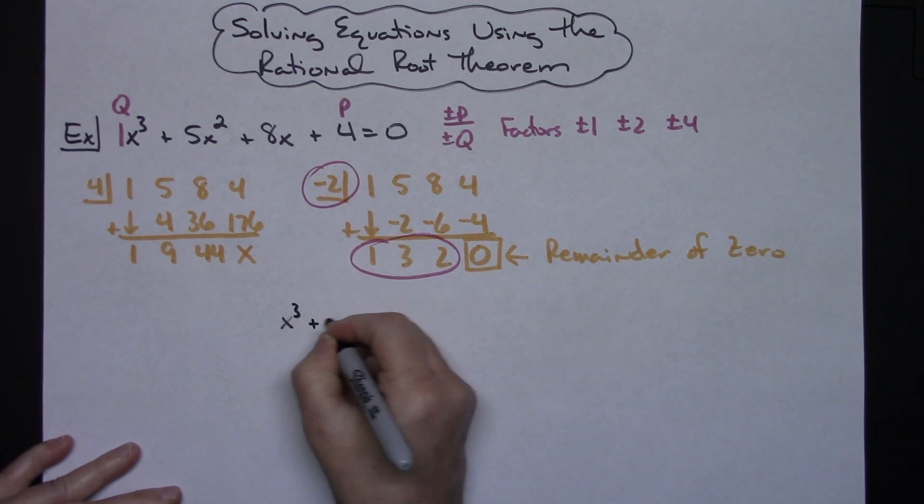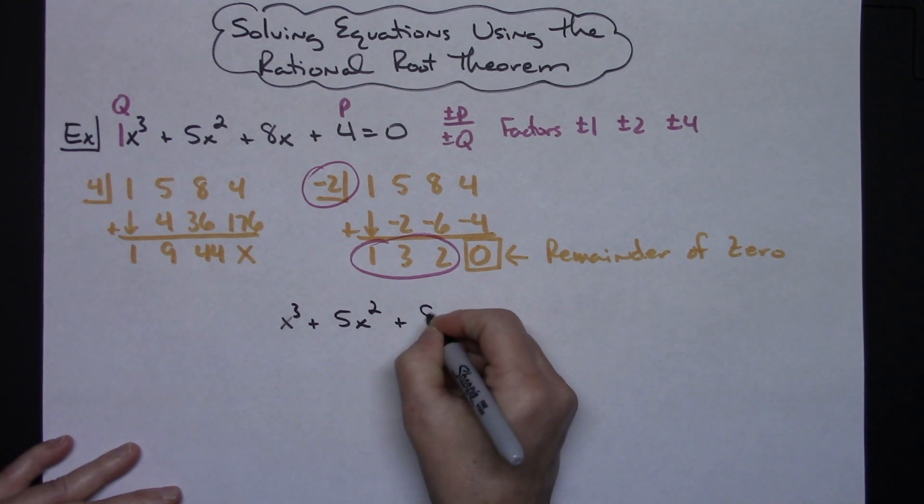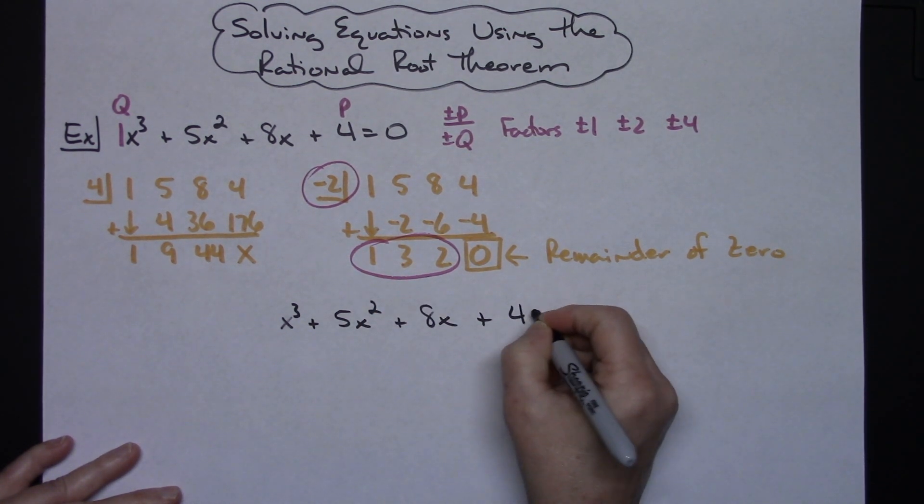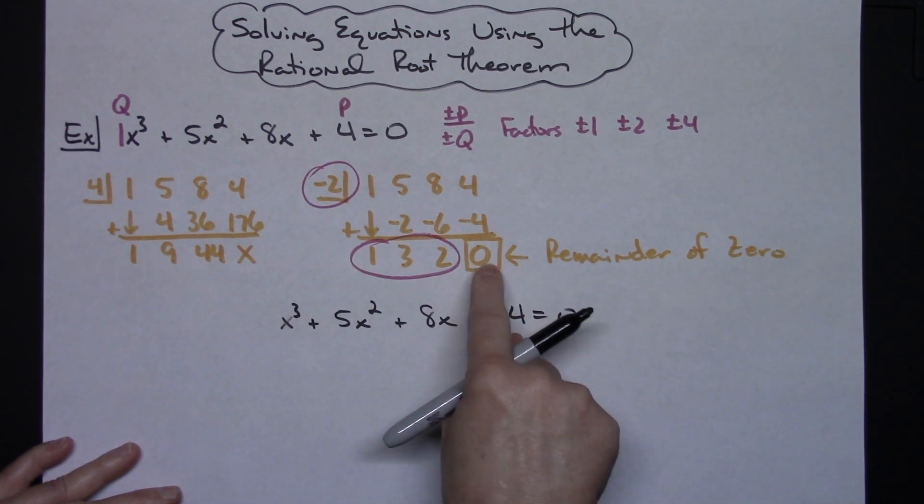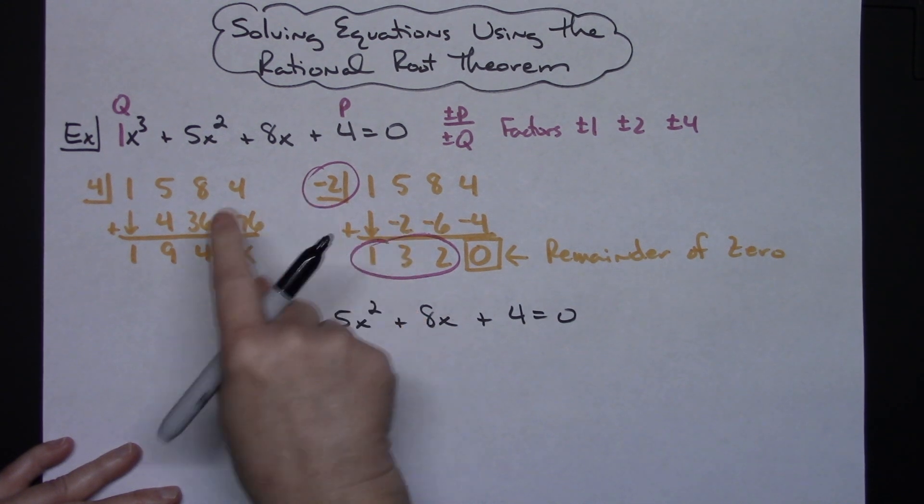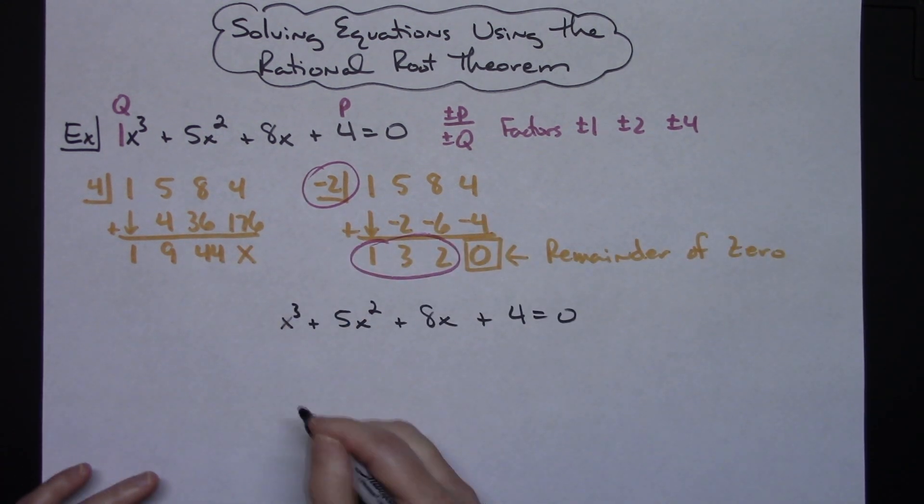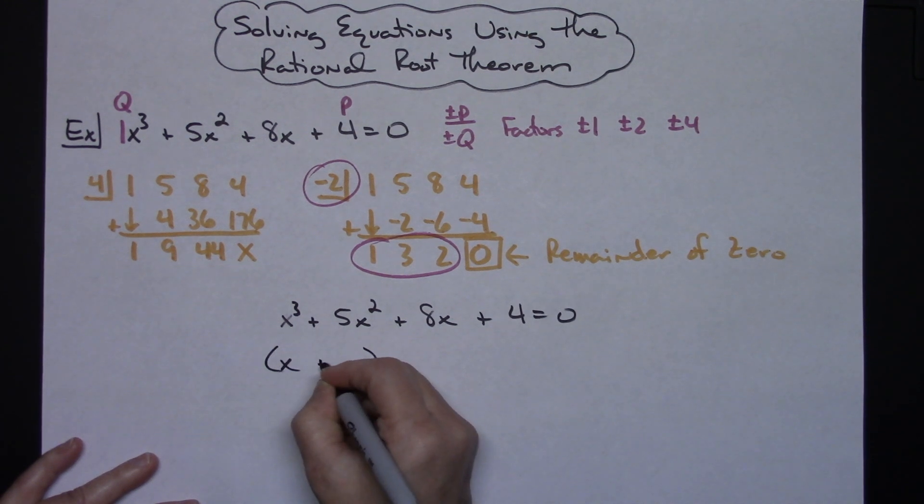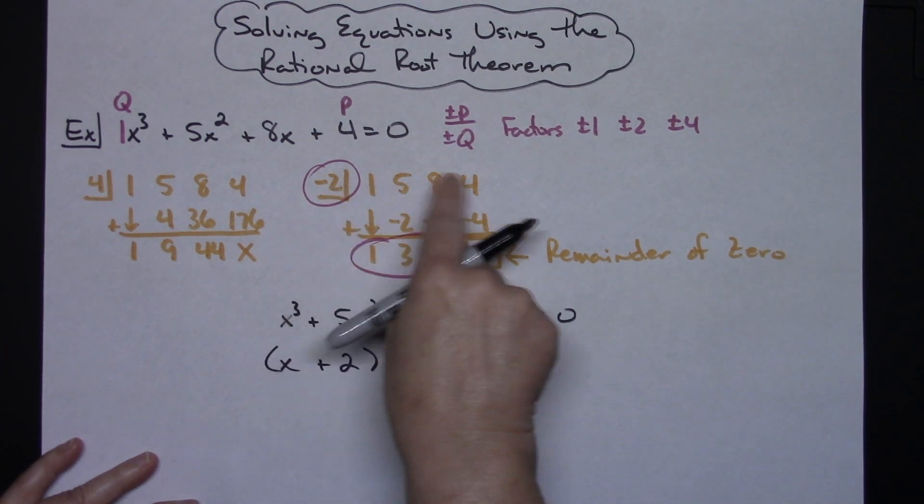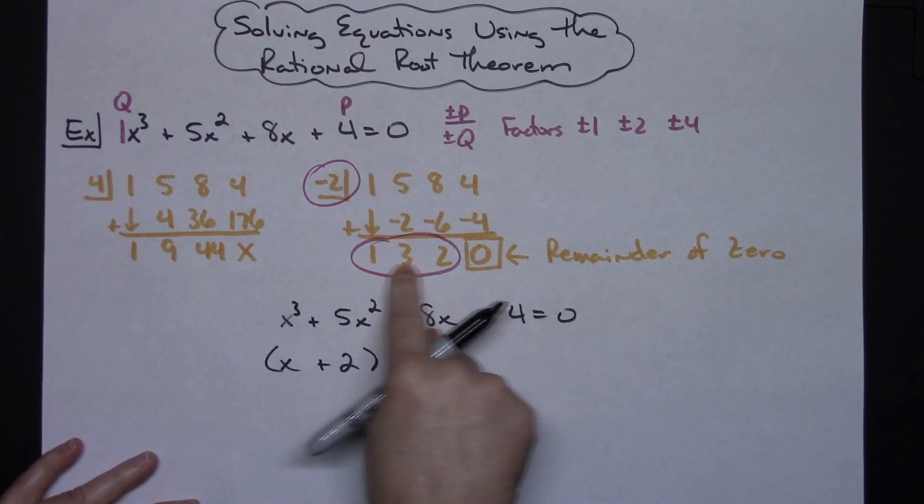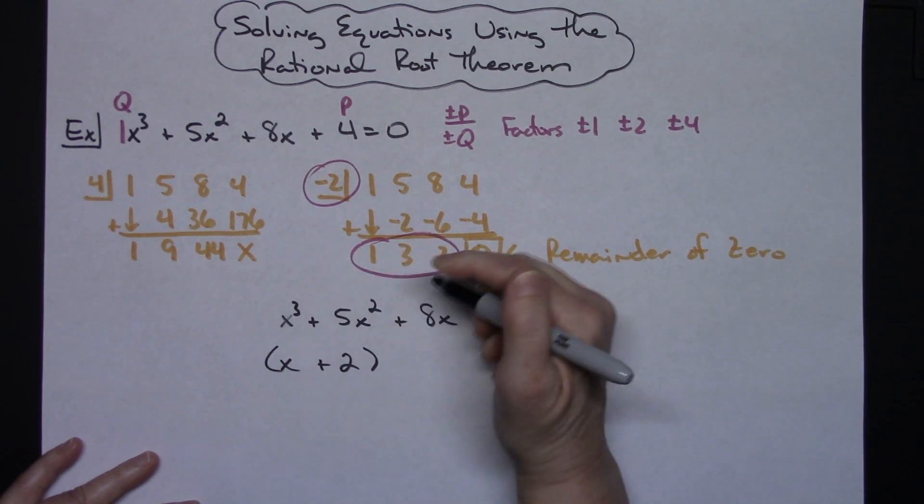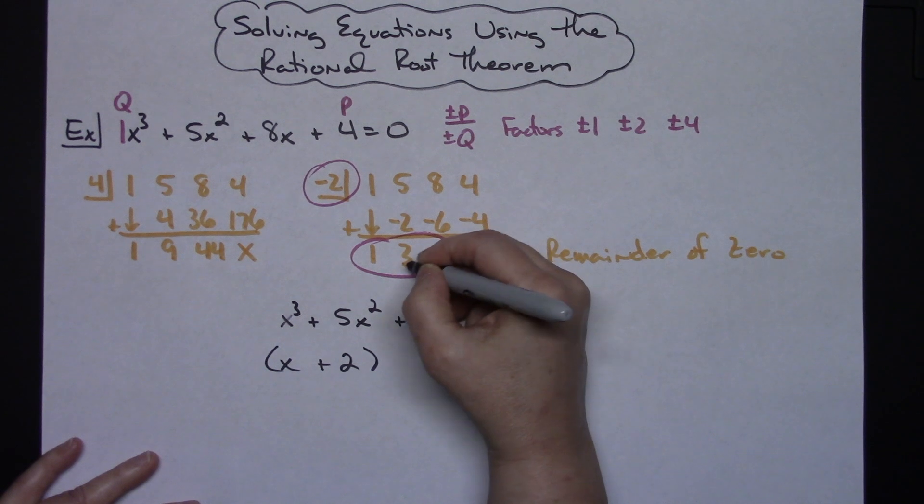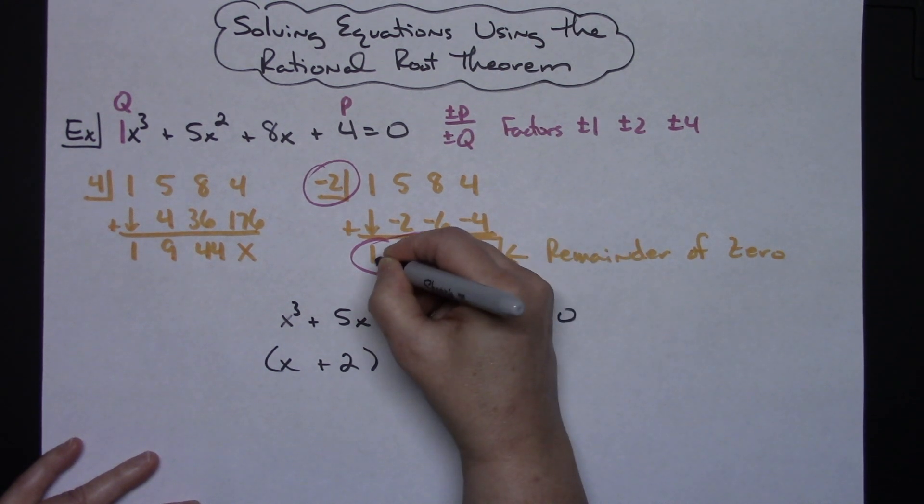So I'm going to start with that original four terms. x³ + 5x² + 8x + 4 = 0. Now I'm going to get a factor from here. If negative two goes into this with the remainder of zero I know x plus two has to be a factor. So I'm going to write it as x + 2. Now this divides into this four terms with this as a remainder. We're going to take this and write it as a trinomial. So this will be my plain number. This will be my x and then this will be my x squared.